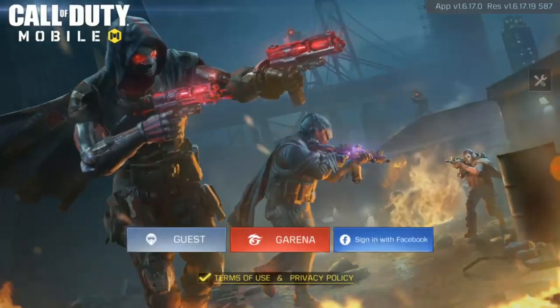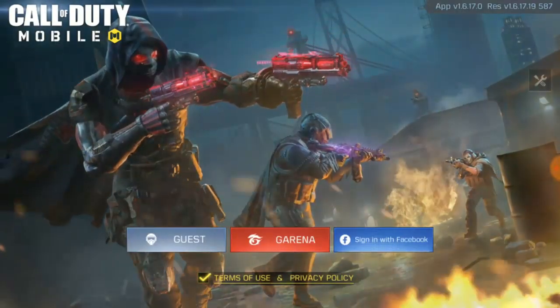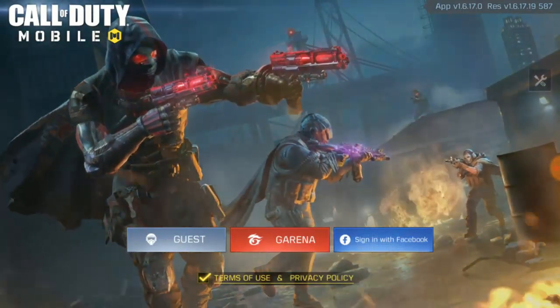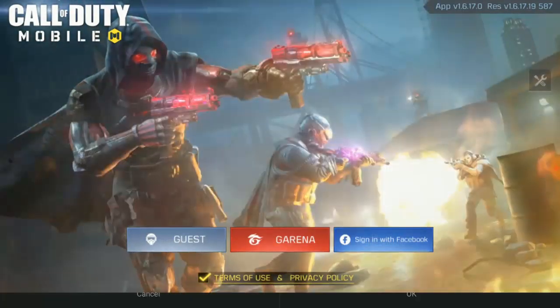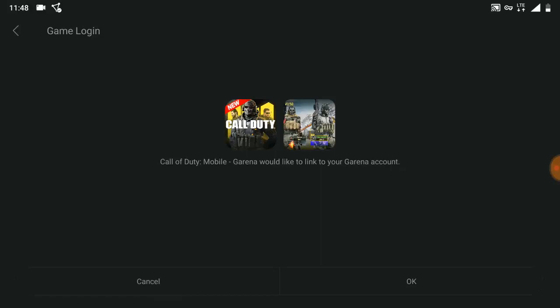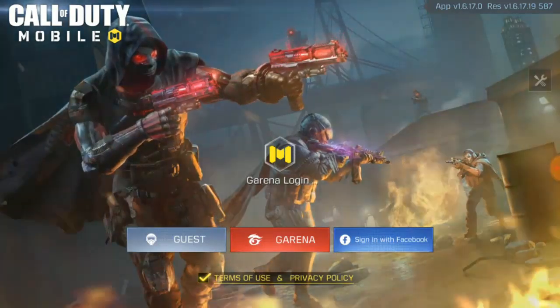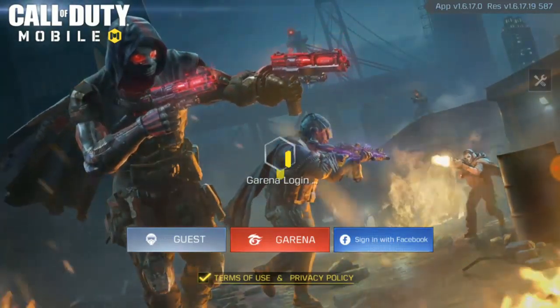All right, guys. So I'm done updating everything that needs to be updated. Once you're done with your update, go right here again and click on Garena, because I use Garena to log in. Since I already have the app on my phone, just go ahead and press OK. So right now it's going to log me in with my Garena details.